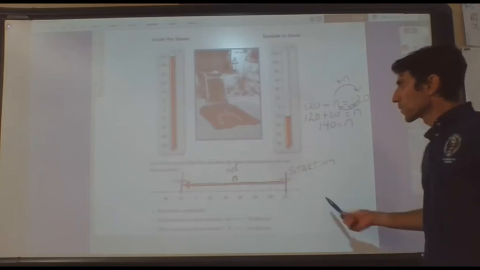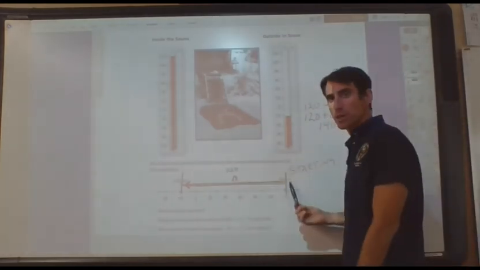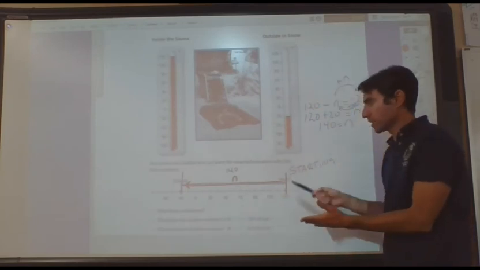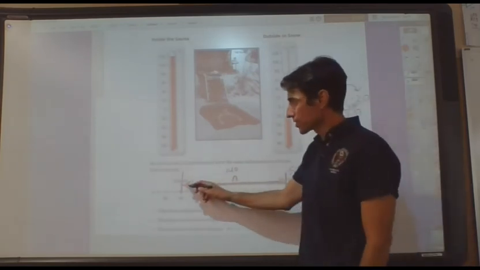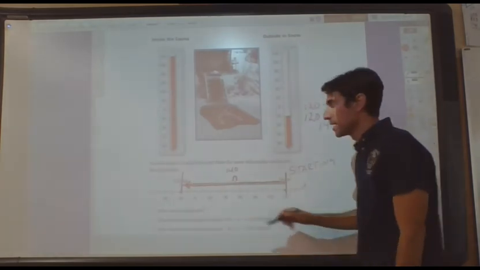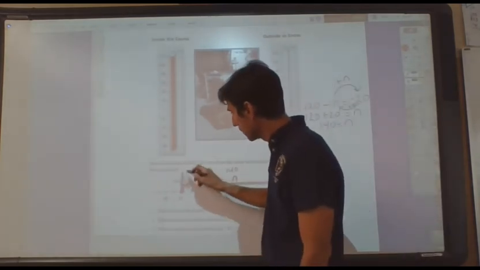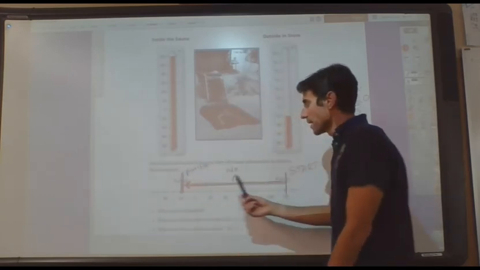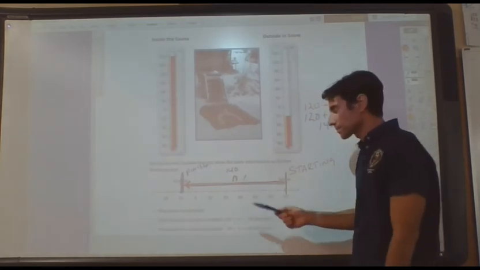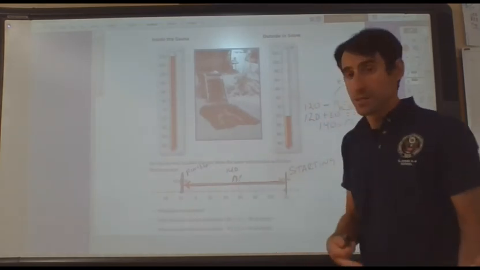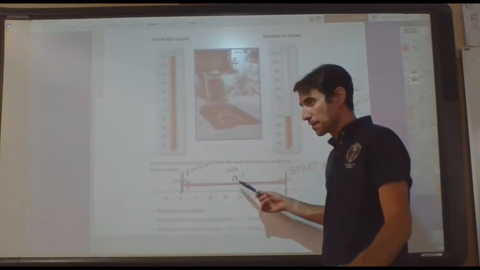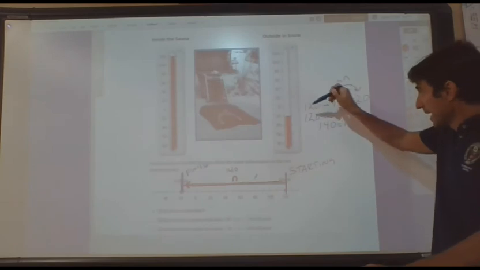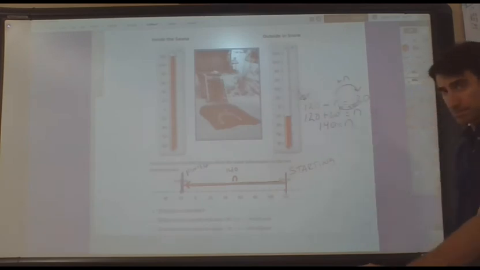All right, so when we're talking about expressing your work on the number line, this is what we're talking about. I want to see a clear starting line. I want to see a clear direction, whether it's going to the left or going to the right. And I want to see a clear finish line. And then on this distance, if we don't know it, we're going to call it n. If we do know the distance, then we're going to write the distance here. And then we're going to figure out this distance by creating a number sentence that looks like this.